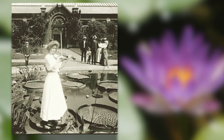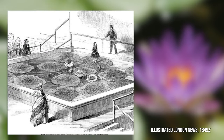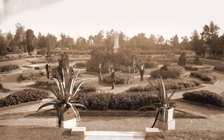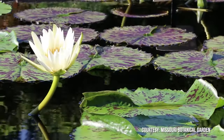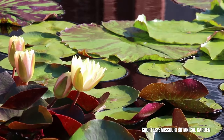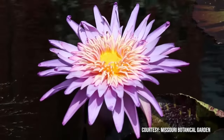Since 1894, Victoria water lilies have been on display at the Missouri Botanical Garden. Originally, gardener James Gurney grew the lilies in London and they were a favorite of young Queen Victoria, whose name has been attached to them ever since. He eventually found a job under Henry Shaw in St. Louis and brought the lilies with him. The plants crave the heat and humidity of the tropics, which makes August prime viewing time. The pool water they're grown in is dyed black to provide reflection and showcase the beauty of the flower.